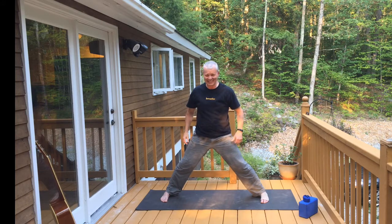Good. You don't know how close this wasp is. There's a wasp nest about 12 inches away from my yoga mat underneath this deck.